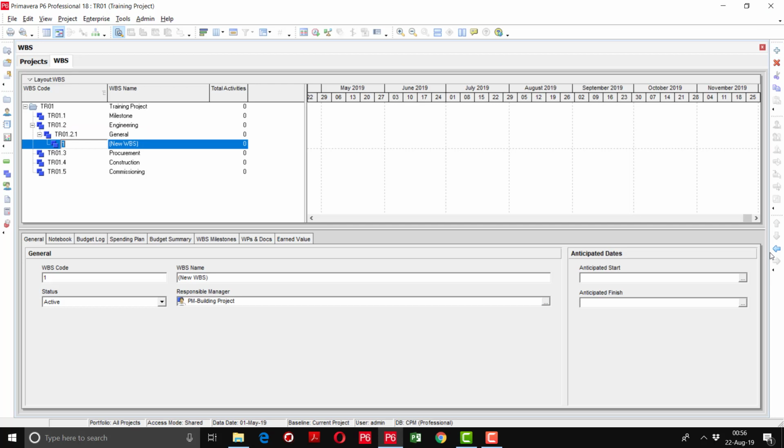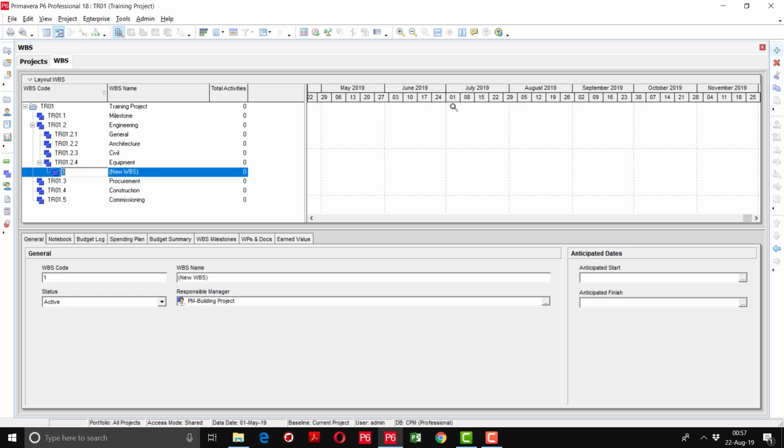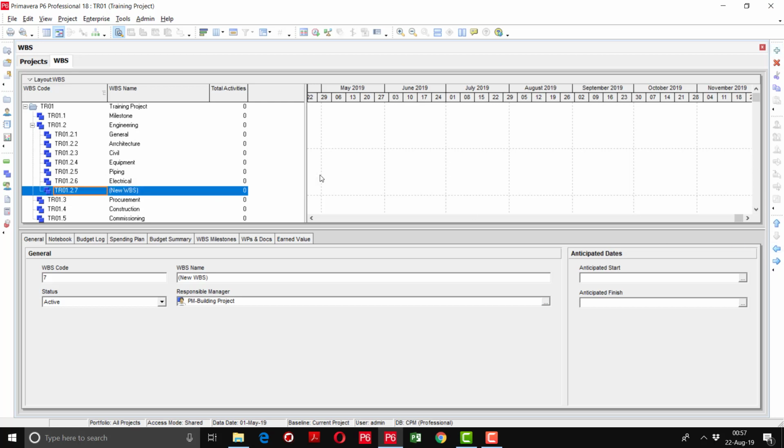Then architecture, civil, equipment, piping, electrical, instrumentation.